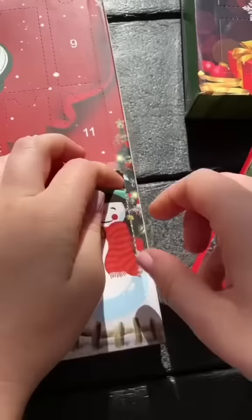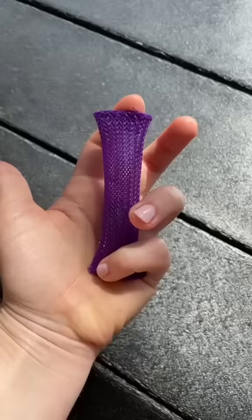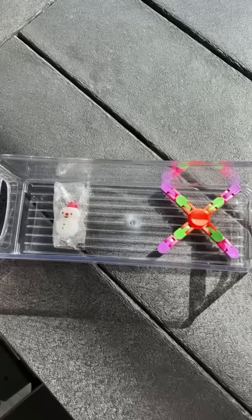Okay, here's the big reveal. A mesh and marble in purple, which is my favorite color. These are awesome for any situation where you need to be quiet, like if you want to fidget in class. I added it to the collection. Do you remember that we got a sneak peek of what Day 4 is on Day 1?